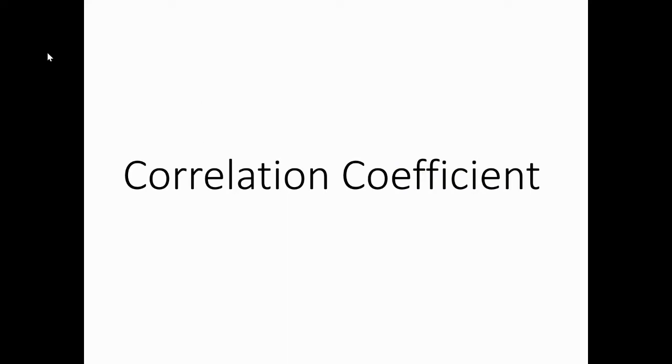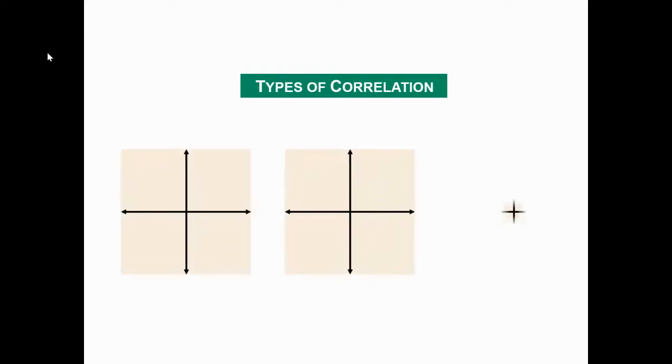Now, causation and association are pretty easy. They're going to ask you questions about whether things are related or not, or if one causes the other to happen or not. Now we're going to get into the correlation coefficient. There are 3 types of correlations we're going to look at. The first one is a positive correlation. I know that you learned about correlations and scatter plots in junior high, but we're going to take it a step further.